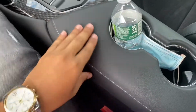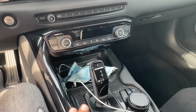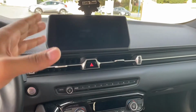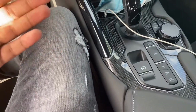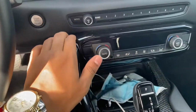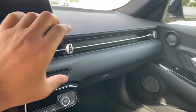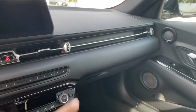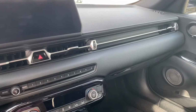This amazing leather is here though, but basically all these buttons are part of BMW, the 340 to be exact. But still, even the screen, this is just an amazing style. You feel like you're actually in a spaceship with this carbon fiber. It's so slick. This plastic right here that goes throughout, and this whole vent system spreading all the way over there. For the premium version, it will have a plaque right here saying, I think, 1 of 3,000. I gotta double check, but I know it says something similar.